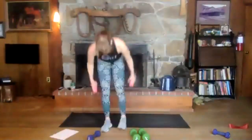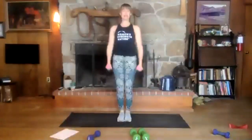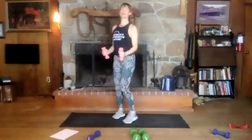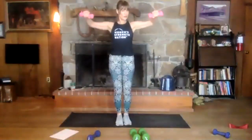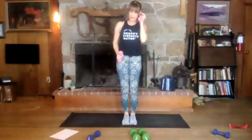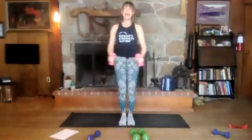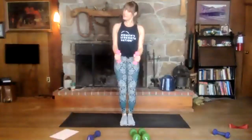Second exercise, feet together, knees soft, 90 degrees at your elbow. Give me a pause at the top, especially if your weight isn't super challenging. Now, I'm going a little light on my weight loads these days, my friends. I'm going a little on the light side, and that's because I'm still working through some health stuff.